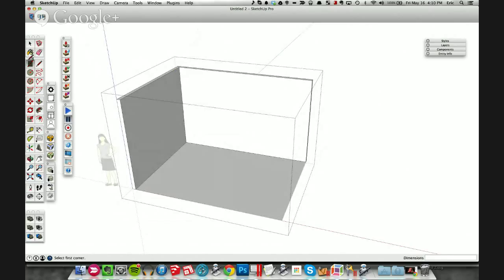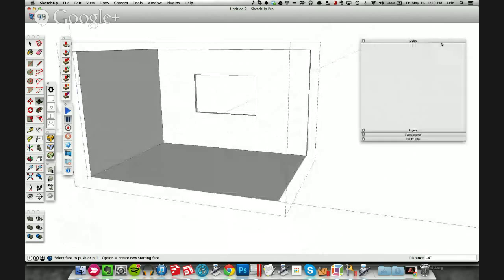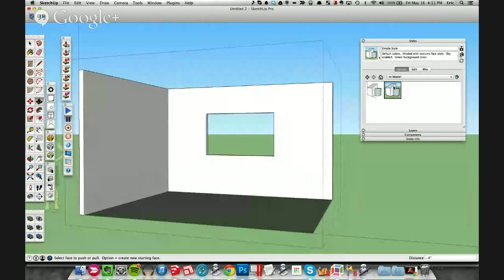And what I see a lot of people do is they'll jump in, they'll get a wall, which is really easy to do, and then they want to put a hole in it to represent their window. So they'll do something like this, and they'll put a hole in, which you can kind of see through here. Let me make this a little easier to see. So okay, you can kind of see through it like that.